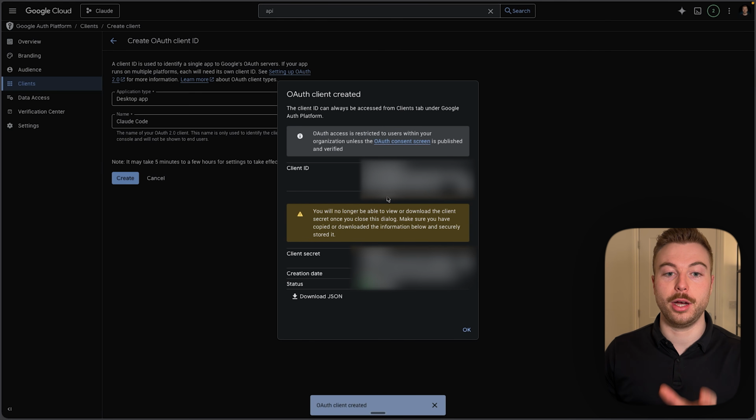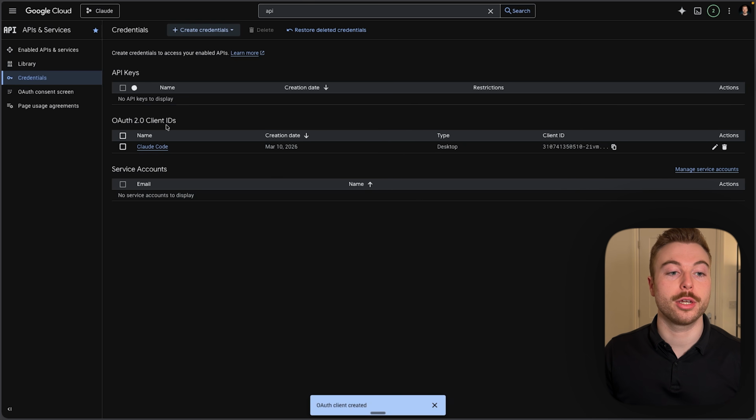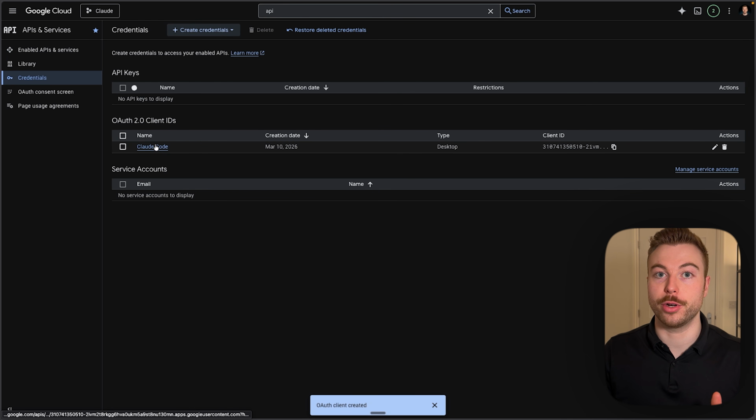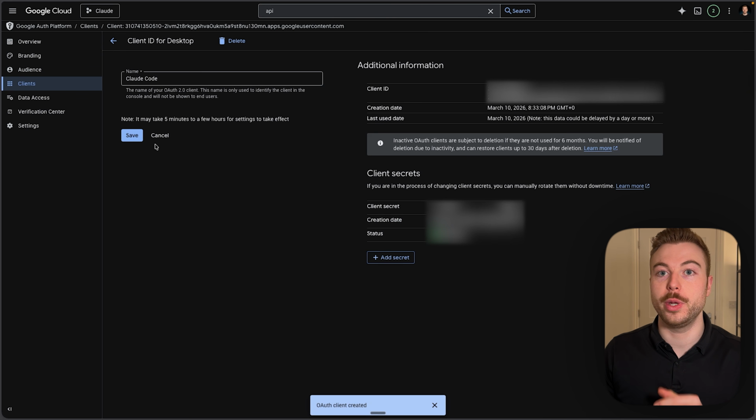Now we're going to get our IDs and of course our client secret, but actually we want to come through and download it as JSON. So we'll click download and save it somewhere safe. So now I've just saved that locally. As we can see here, we've got it referenced and ready to go. And you can always click into it, come back into here and create a new secret if you need to.